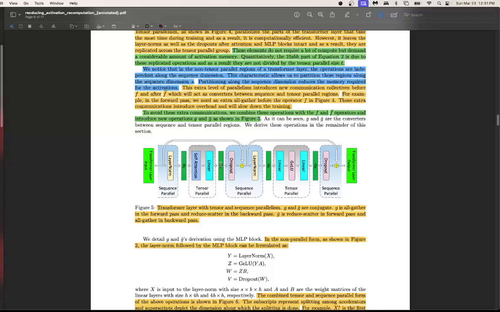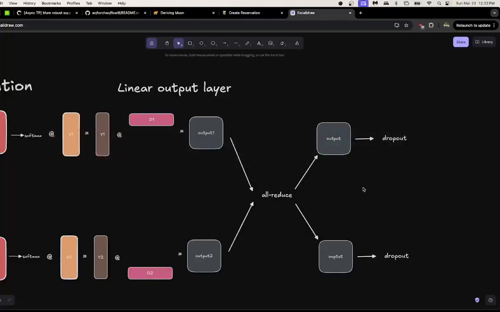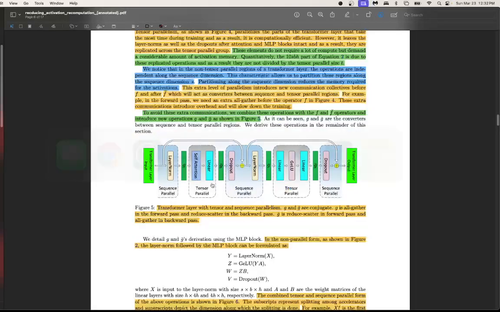You could do all reduce and then a scatter, but that's two separate collectives, and the NCCL library by NVIDIA actually offers a specific collective. It's one of the fundamental collectives, and it's called reduce scatter, and it will do what it sounds like. It reduces the given tensors across the devices and scatters along some scatter dimension that you specify, which in this case is the sequence dimension, right? So that way we get our reduced outputs like we need mathematically, as we described last week, but we also get our scatter so that we can perform the next layer along the sequence dimension.